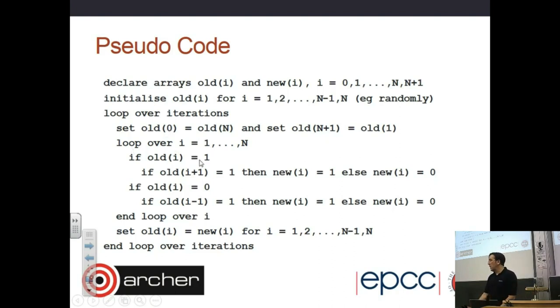Then we loop over all the cells and we apply the rules. These are the right rules. You might think, well, I thought there were eight rules, and there only seem to be four rules here. The reason it collapses like that is if you're occupied, then you don't care about who's downstream from you, you only care about who's upstream from you. And if you're unoccupied, you only care about who's downstream from you. So although there are in principle eight rules, you only have four rules in the code. And then at the end, having updated, I prepare for the next iteration in a fairly naive way by just copying old back to new. And the whole thing goes round and round. And this was basically the code. If you looked at the serial code, that's what I gave you out.